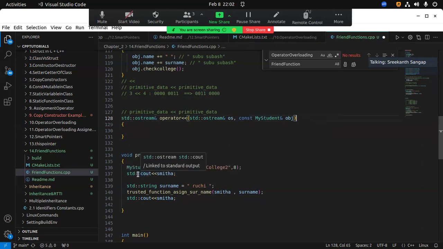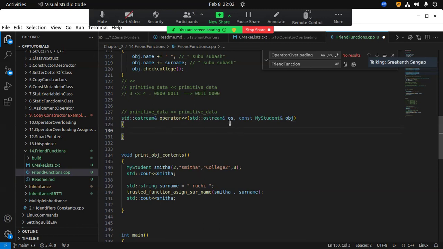What is on the left? cout. cout is nothing but the output stream. It is called the output stream because it is going to put something onto a console. And what is on the right? It is going to take some contents from this and put them onto here. You are going to take some data and do some operation on this.